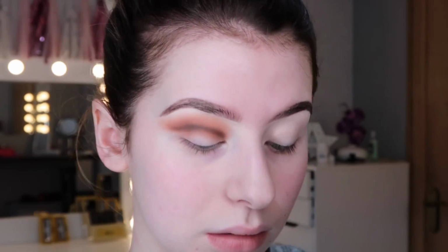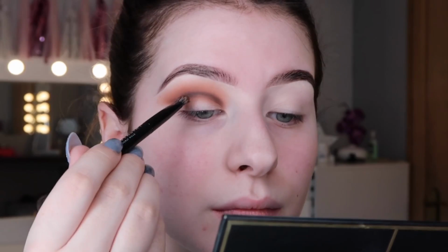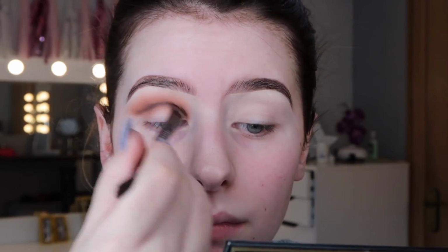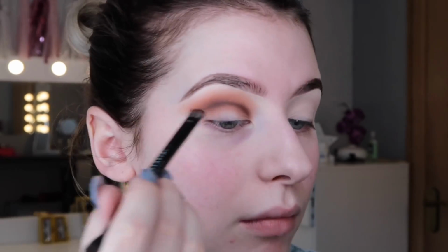Now I'm going to show you the other end of the Anastasia brush, which you will see now, which is perfect. And all I'm going to do, no additional product, run that over that deeper shade just to buff and blend it out even more so that it doesn't look as harsh. We don't want it to be too harsh. You don't want it to look like orange straight to dark brown. You want it to sort of fade and blend in between. Just be nice and blended as always.